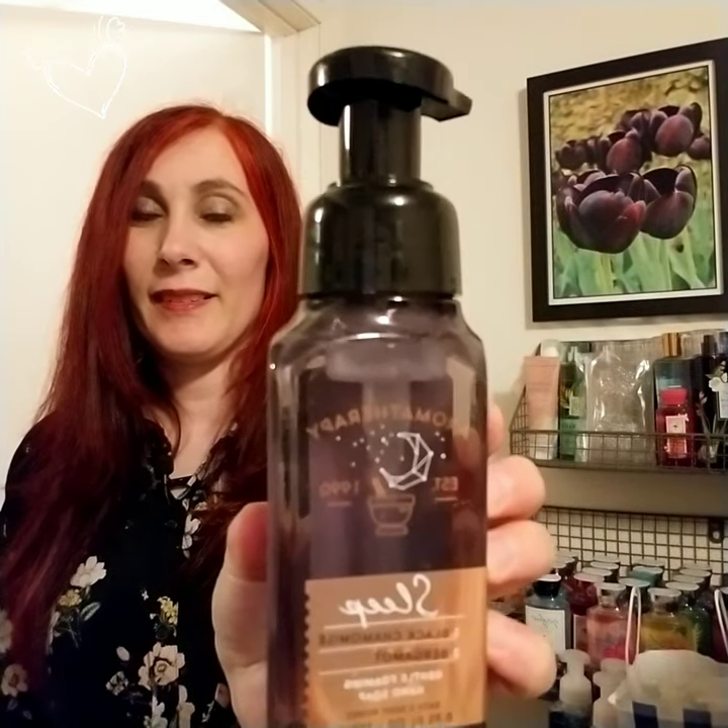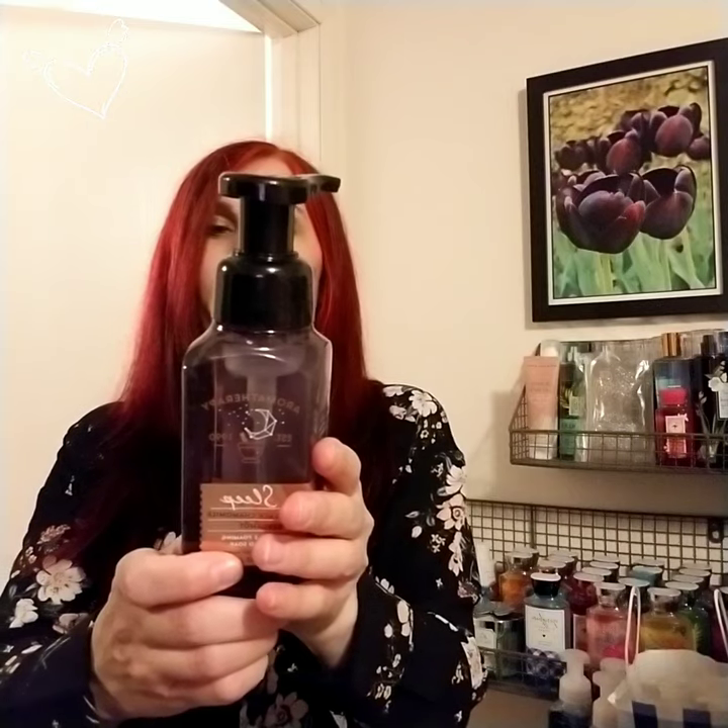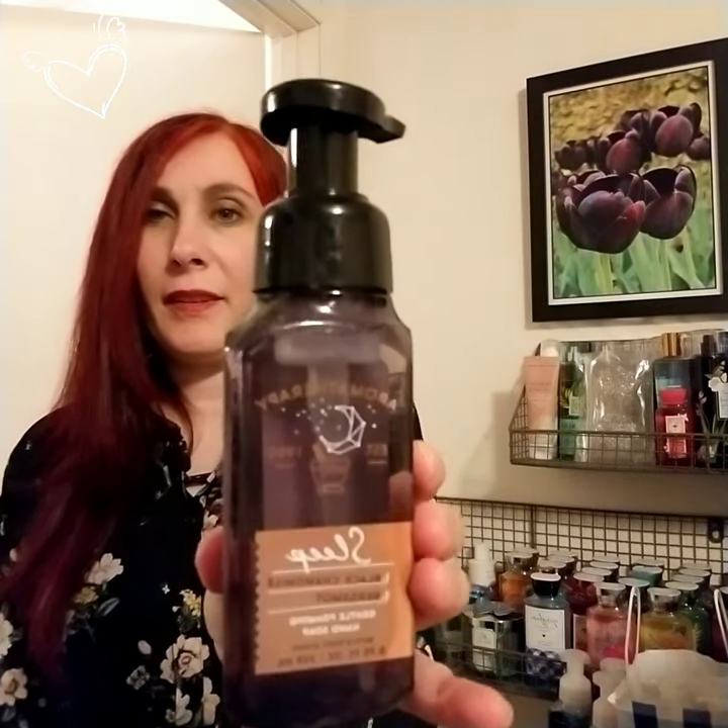Next, I have not used this one — this is the aromatherapy sleep Black Chamomile and Bergamot gentle foaming hand soap. These are 8.75 fluid ounces. It says chamomile oil calms the mind and bergamot oil promotes well-being. The tip says: wet hands, apply soap, and work into a rich lather for at least 20 seconds. Whenever you need a pick-me-up, rinse well and breathe deeply for best results.